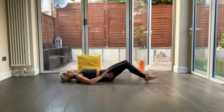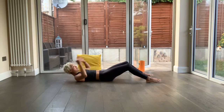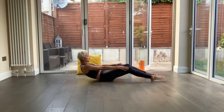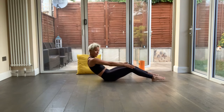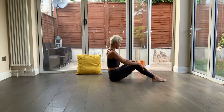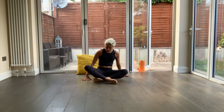And just bend your knees. And I want you to slowly start rolling up from the top of your head, curling in. Have your hands by your side and roll up, or in front of your thighs. And slowly roll up. Slowly roll up. Breathe. And come back to the center. Good. Now fold your legs in front of you, whichever leg you like. Just get nice and comfortable.